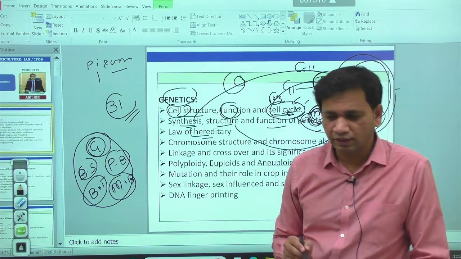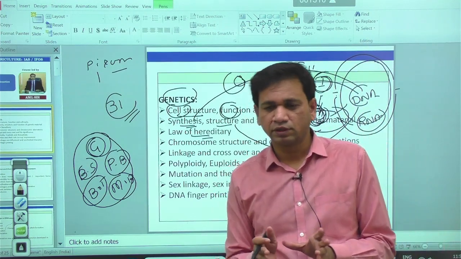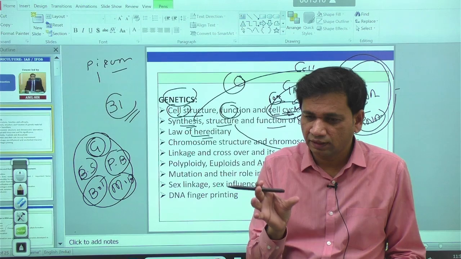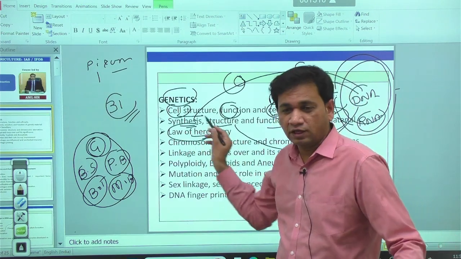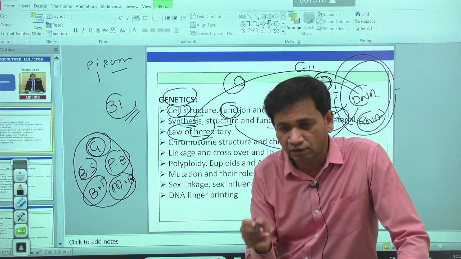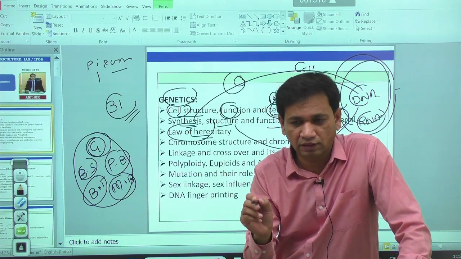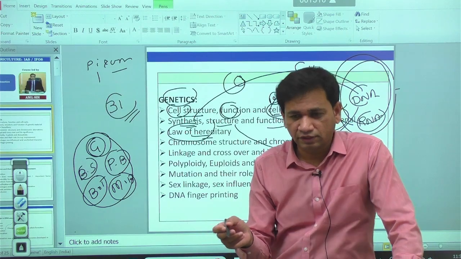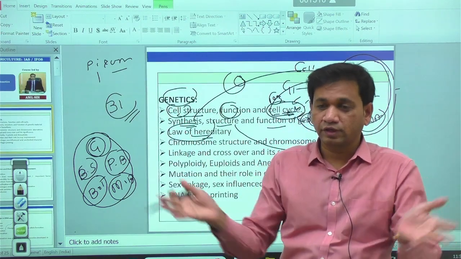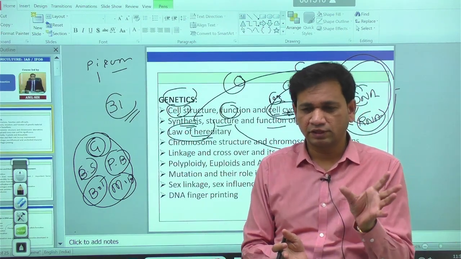So laws of heredity is a very broad concept. There we have the Mendel law. Mendel law is one of the aspects which defines the laws of heredity. Remember the point: for example, we have the Mendel law, linkage theory, chromosomal or cytoplasmic inheritance, right? So laws of heredity is a broad concept. In that, we have the Mendel law.